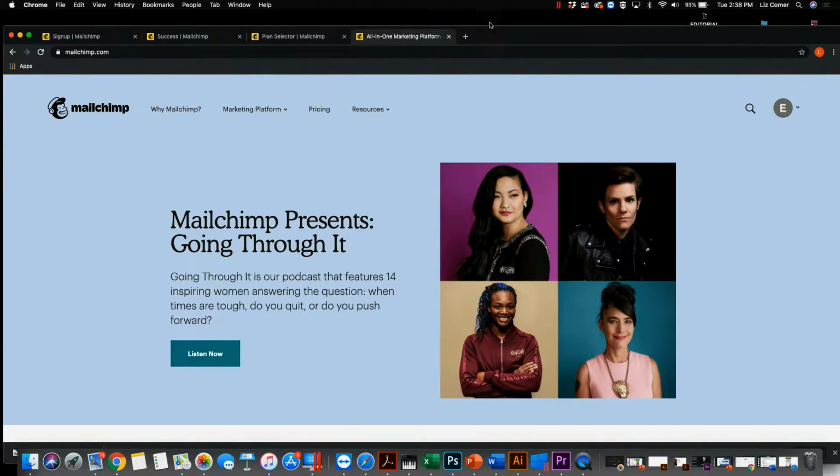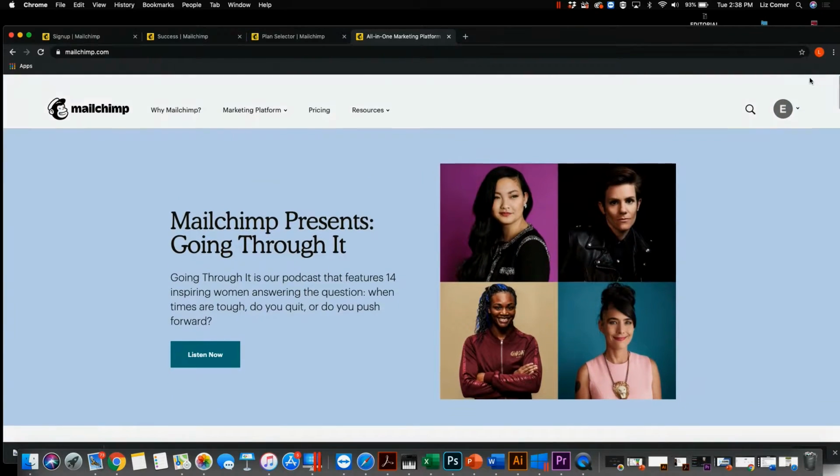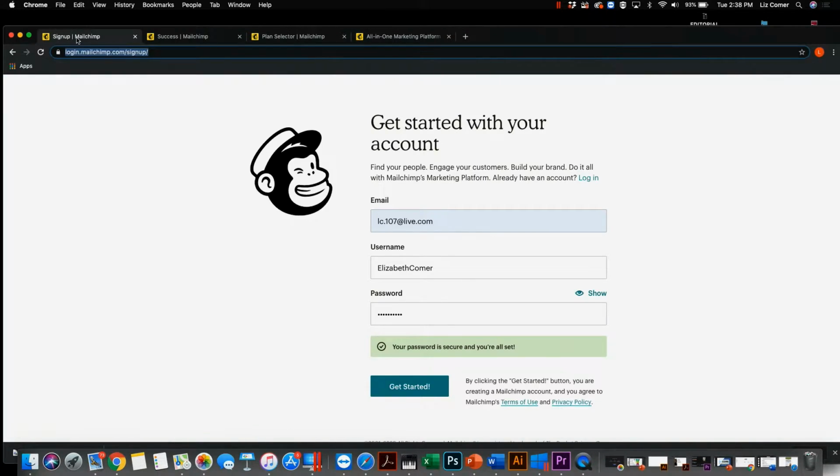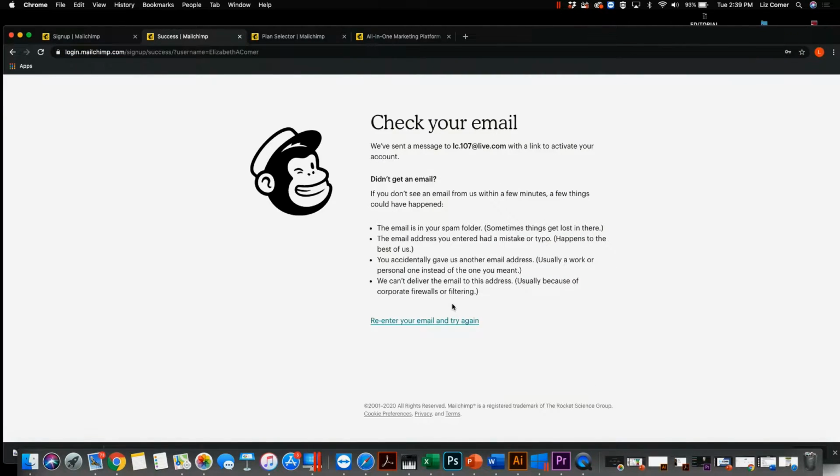We're going to go in here and, I'm already logged in on this one. You're going to go to sign up. So where there's a login, you'll hit sign up instead of login. It's going to take you and ask you for your email, your username, and your password. You click get started. It'll take you to this page. Once you click get started and move it forward, it will send you an email back to your inbox and ask you to verify your account.